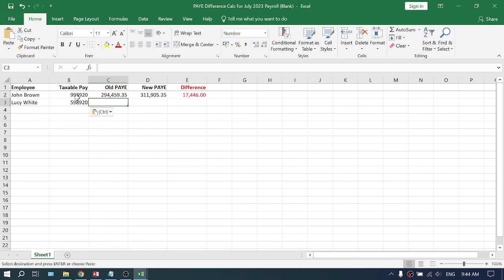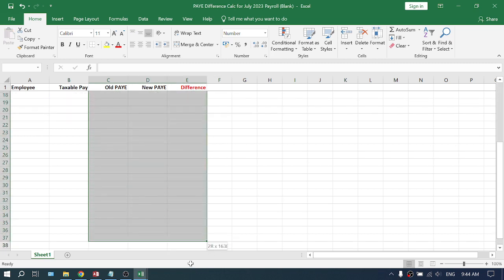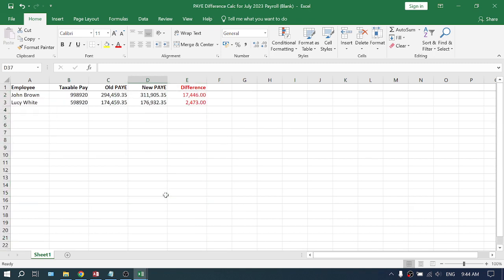Okay, so now you can see my formulas have calculated the old PAYE and new PAYE for this person. So what you do now is highlight the 3, and depending on how many people you have, copy those formulas all the way down. If you have many people, you'll need to copy all the way down to all your employees. In my case, I only have 2 people. So this is the difference.